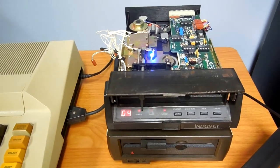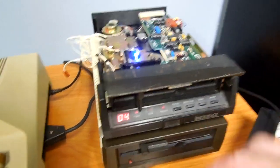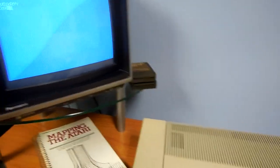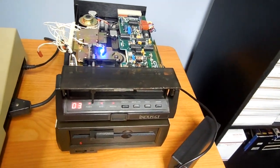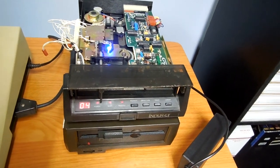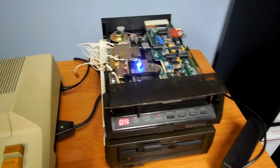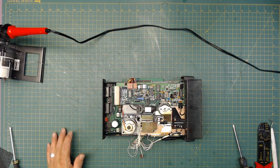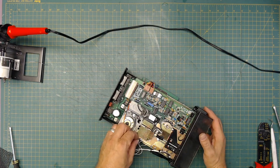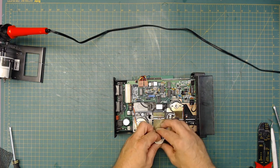Okay. Let's try it again. See, it's going through the process of reading the different tracks. Hey, it did boot that time. All right, it did work. So she is working. Alrighty. Let's reassemble her then. Sorry for the shake. Alright, so, as we just saw, she works. That is awesome. So now let's put all the wires back together and out of the way.